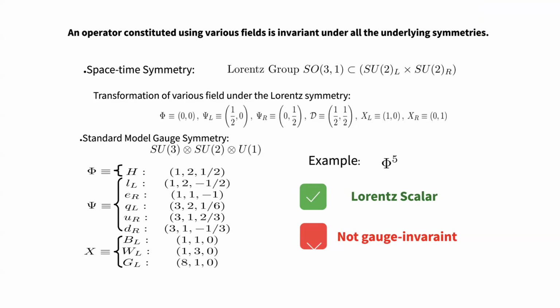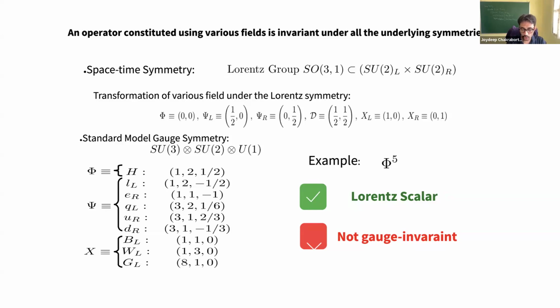Now, for example, let's say on top of that you have gauge symmetries, and then you have this phi, psi, and chi. So these are the quantum numbers. Now you see how the symmetries are playing a role. If I look at the space-time symmetry, then I could have written down phi^5 as an operator. Phi^5 is a Lorentz scalar of dimension 5, fantastic. But this is not allowed by the internal symmetry. So this is not allowed.